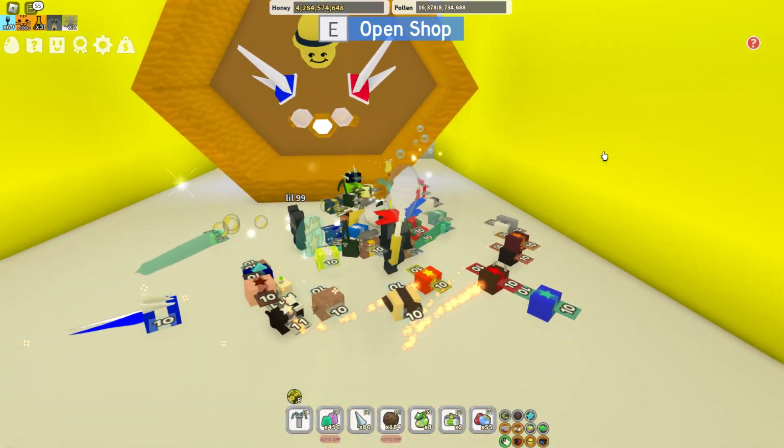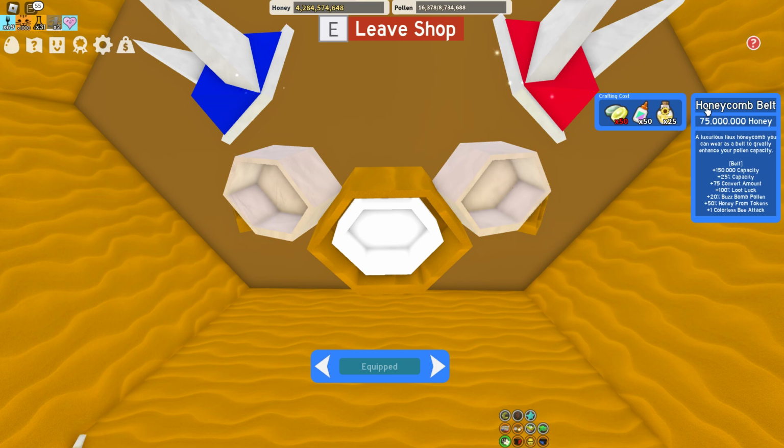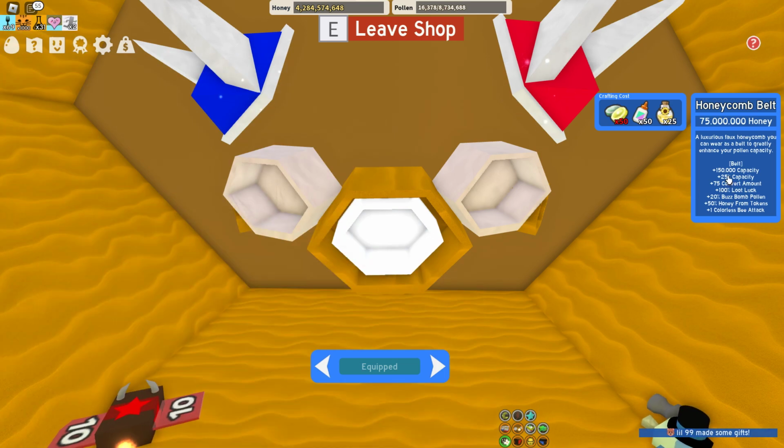Yeah, right here. So, first of all, let's just talk about the honeycomb belt, no brainer again. A little bit expensive: 50 glues, 50 enzymes, 25 oils, that is quite expensive. 75 million honey is not too bad, but just look at all the things you get. You get so many things.